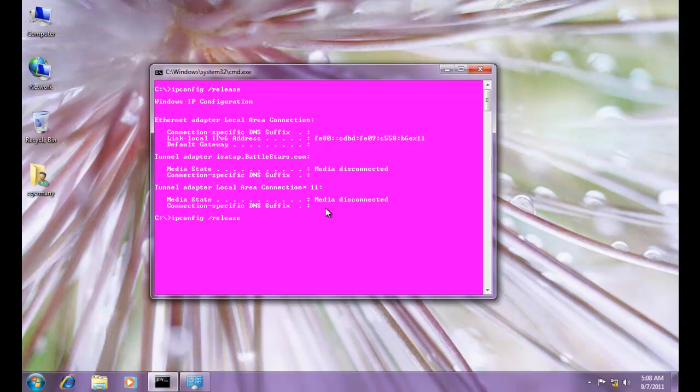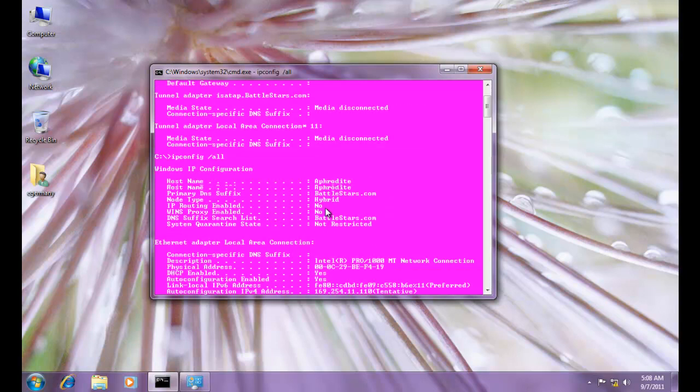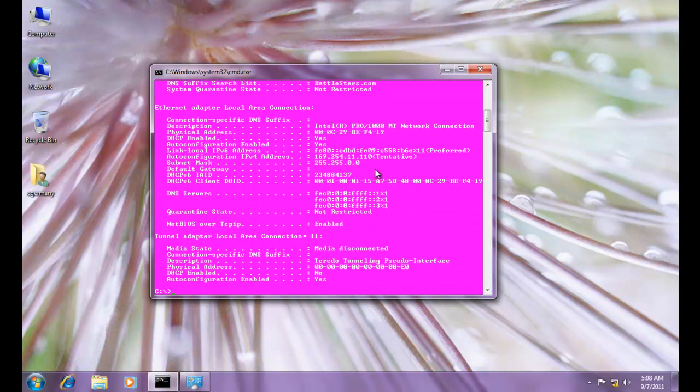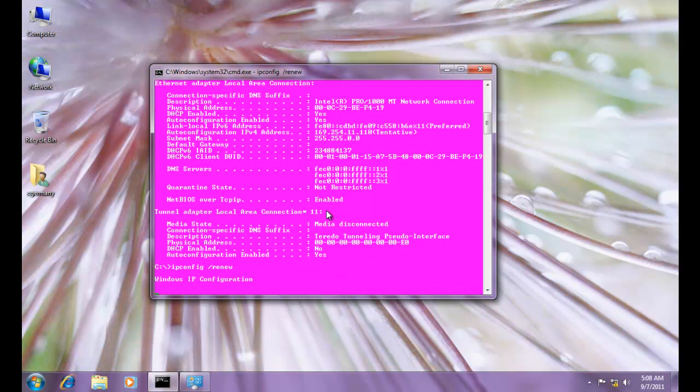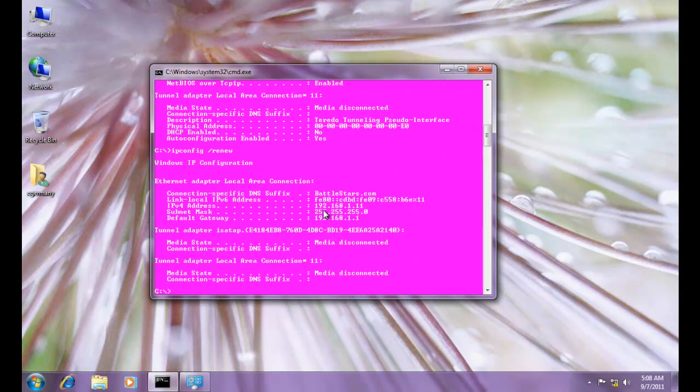Okay, and if I do that, I've released. Notice now I've got APIPA, automatic private IP addressing, which is good for like nothing. I don't have an address over DHCP, but I laid it down with release, and I can take it up again with renew, ipconfig renew. I can lease an IP back because currently I do meet the NAP health requirements. I have what's considered a valid health certificate. See, there's my IP. I just leased it.